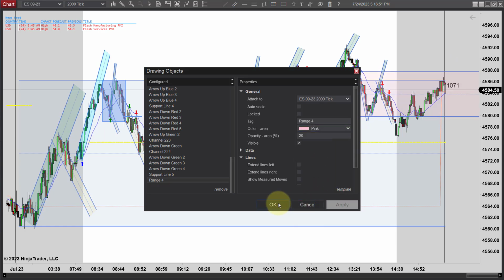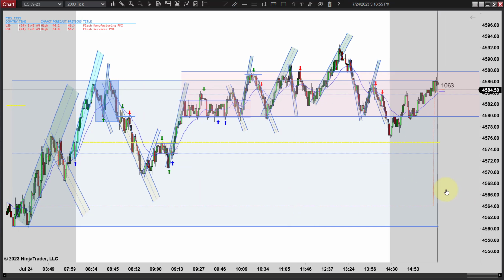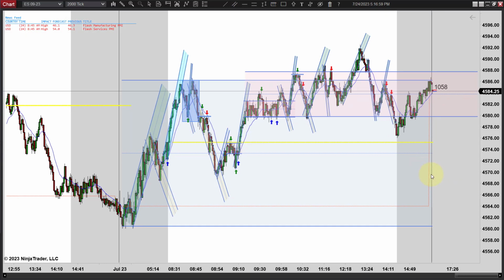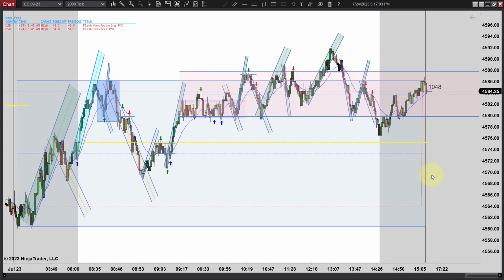And you can see the failed breakout here and the failed breakout down here, and we're right back in the range. And we did close inside the range for the day. So not a lot of volume today, a lot of mixed trading. Still a few trades here though, but you got to trade range rules. They're really not that hard. It takes a while to get the gist of it and to get a feel for it. But once you do that, it's really not that hard when it's consistent.